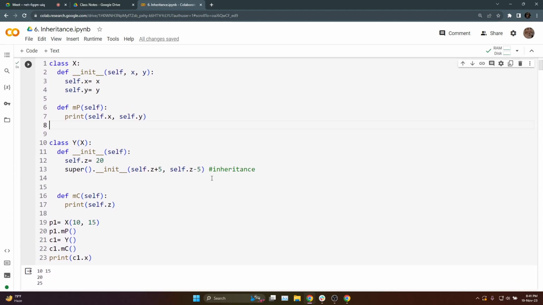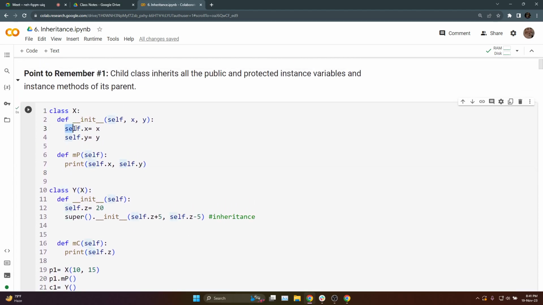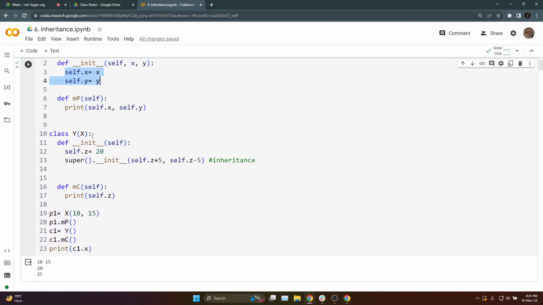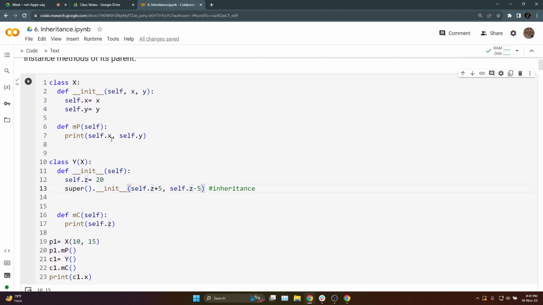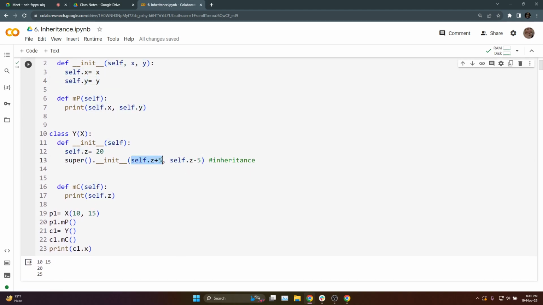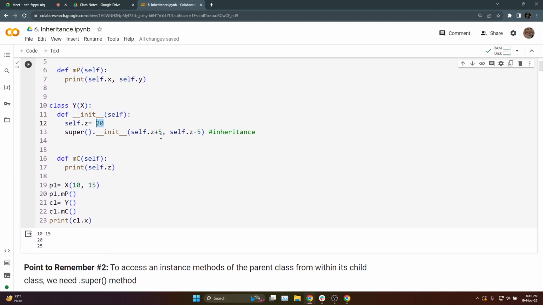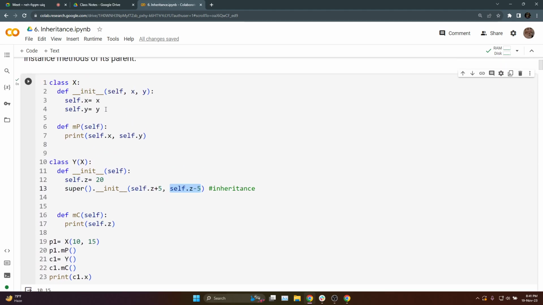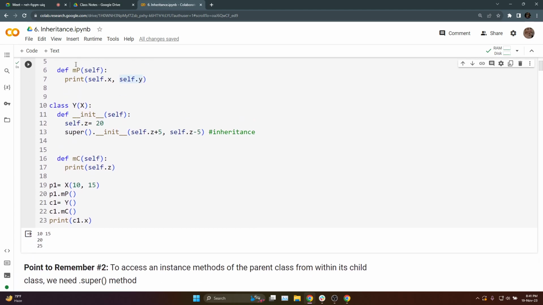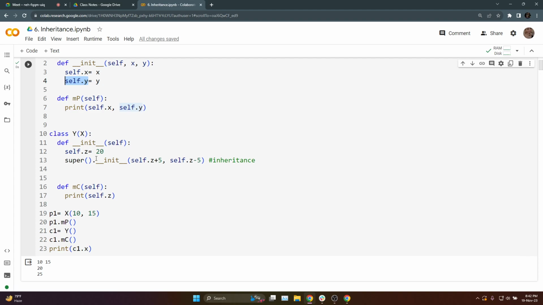Now we're not changing the parent. We're basically copying all the variables from parent to our class. I'm going to show you a tracing for this. Not the values of the parent. We are sending the values here. So self.z was 20. We basically sent 25 and 15. So 25 and 15 were inserted into self.x, self.y, which also became our own variables.